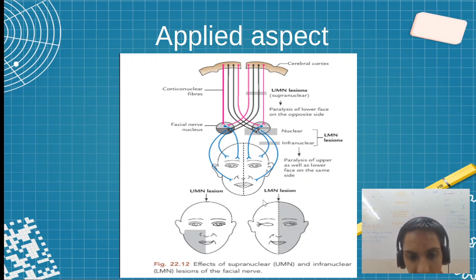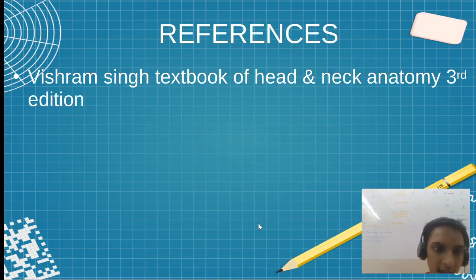The person will be able to smile, but the mouth will be towards the lesion side. There will be problems in speech and making facial expressions. Smiling is not an issue, but any other facial expression will be the problem. You can see this, due to keratitis there is closure of one of the eyes.